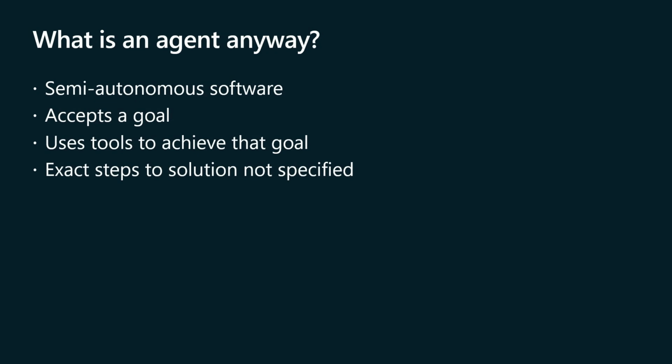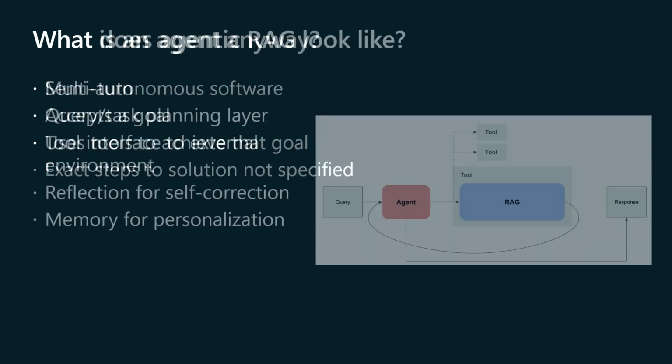So what is an agent? Well, first, it's a term that is overused in the industry to the point of meaninglessness. So when I use the term agent, what I mean is a semi-autonomous piece of software that you can give a goal, and it's going to work to achieve that goal without you knowing in advance exactly how it's going to get there. Let's talk about agentic strategies and how we can build them into our system, working our way up to a full agent.